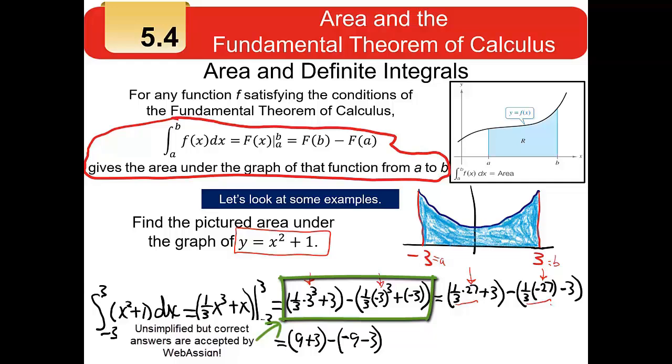Use parentheses properly and be very careful with signs because it's easy to make a mistake. So in the first set of parentheses you get 12, in the second set of parentheses you get -12, but it's minus a -12, which means +12, which means the answer is 24. And as I said, if you're good at doing definite integrals, finding the area under curves is really just easy. It does take practice, but the idea is very simple, as well as being remarkable.